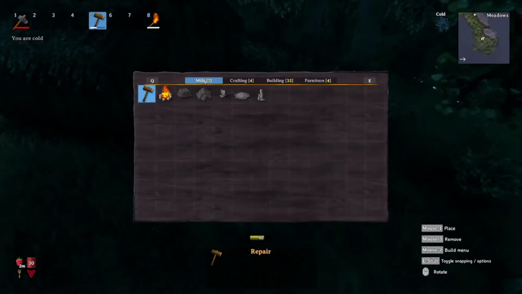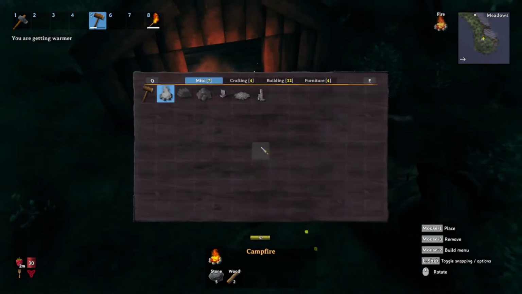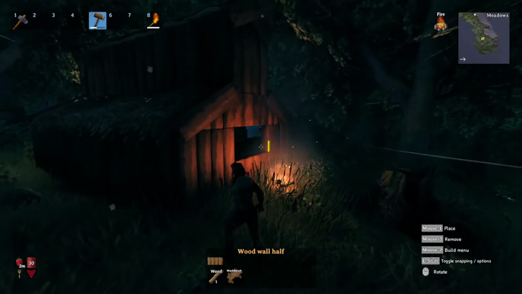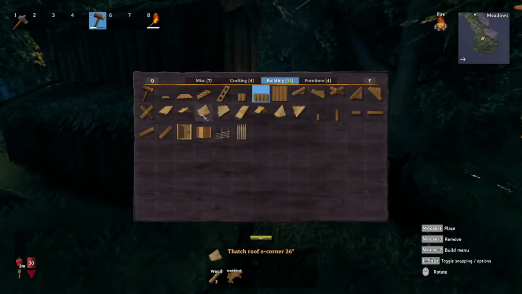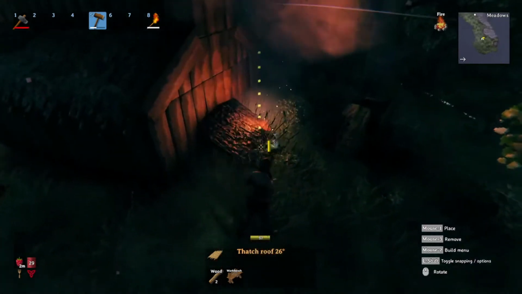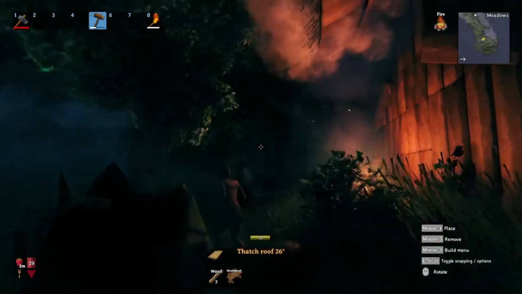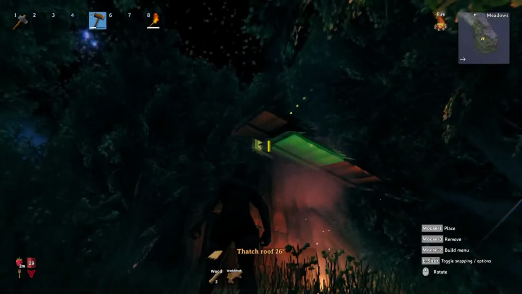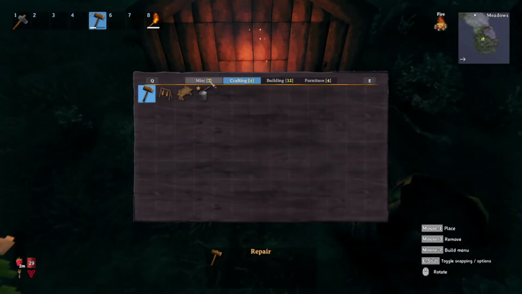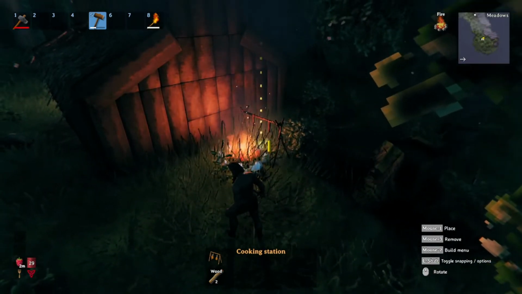Let's go 6. Or, sorry, 5. Miscellaneous, we need a campfire. Right here. I'm actually going to seal that up so smoke doesn't come in. And we need to protect it from the weather. I'll go a couple out just to give it a little more. It's not going to be pretty, but this is not our base. This is just to get us started, like I said, to be able to sleep the night away and get ourselves some better gear and leveled up.